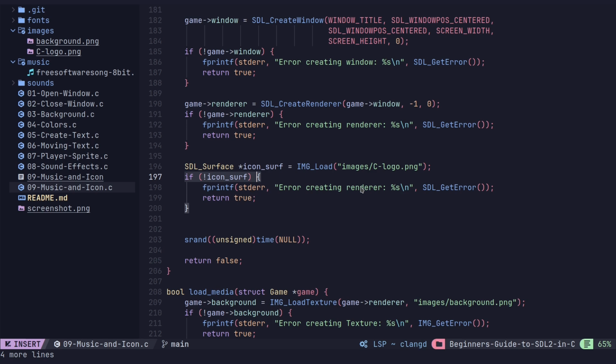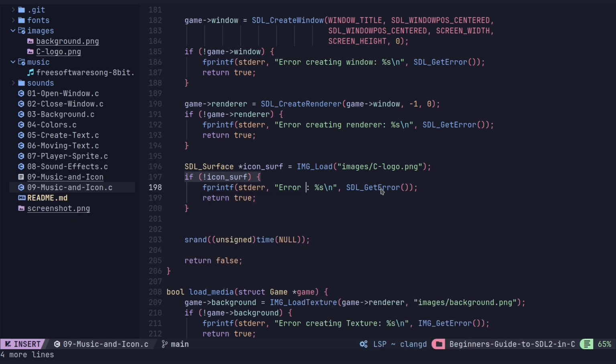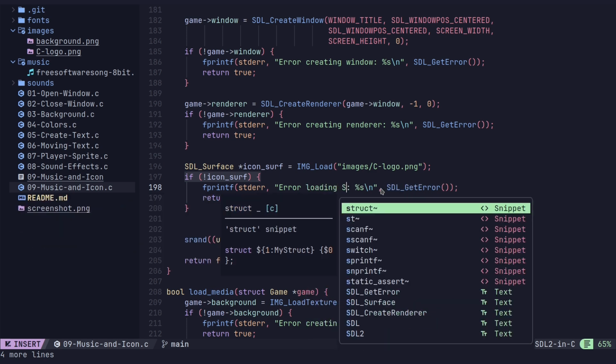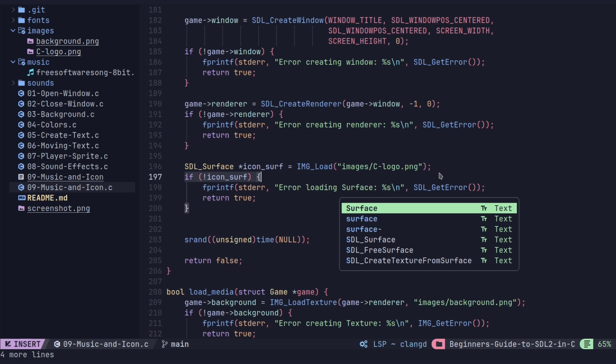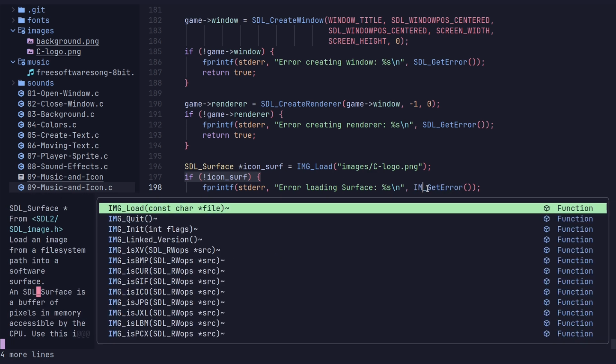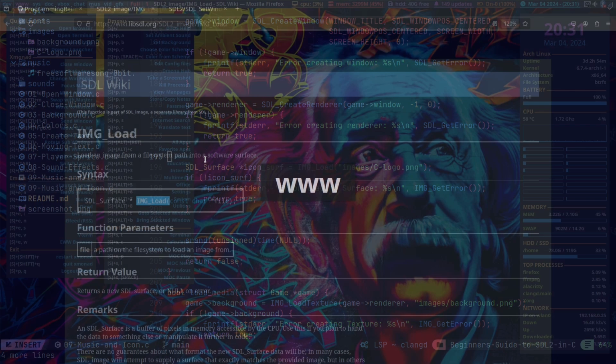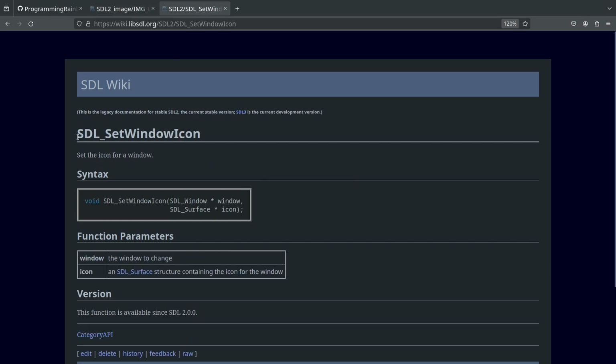If this is null, we'll say loading icon surface or loading surface, and this is an image error. Okay. So that's going to load our surface, but now we need to use this other function here to set the window icon. And this is returning void. It takes a pointer to the window, and a pointer to the surface.